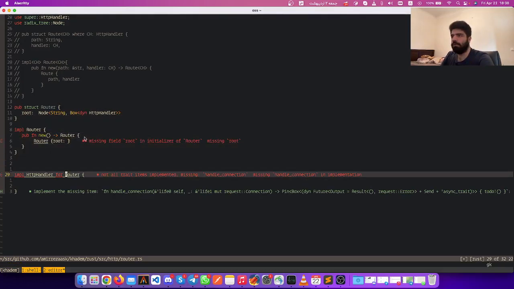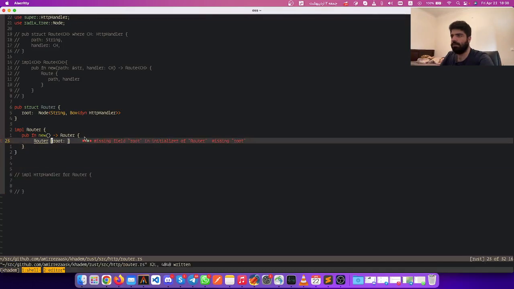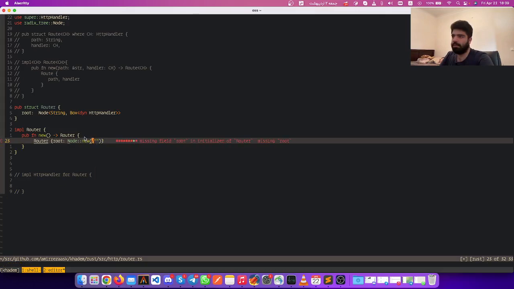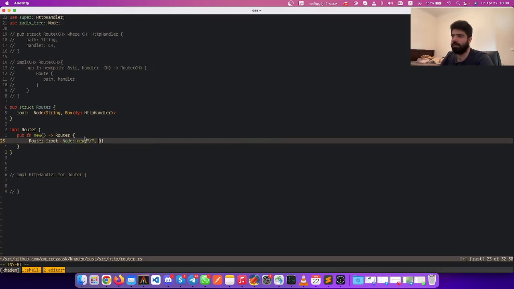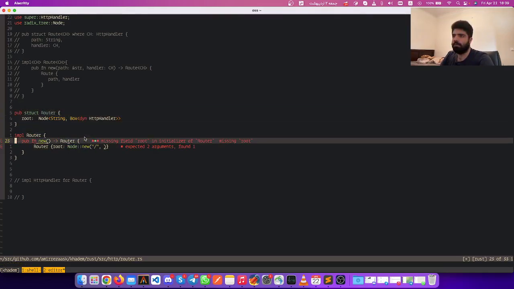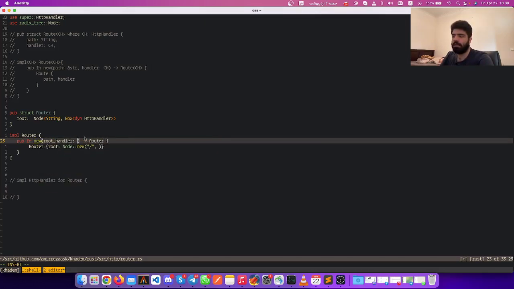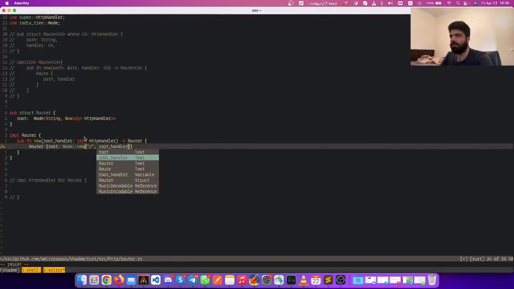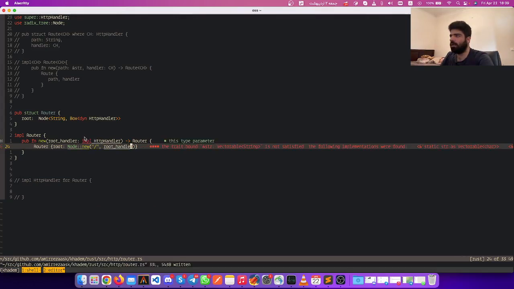So let me just ignore this as well. Root is just a node. New. The path is slash, and the handler is just, the user can pass the handler for the root. So root handler is just an implementation of HTTP handler, and I can do root handler. The trait bound is not satisfied for this.